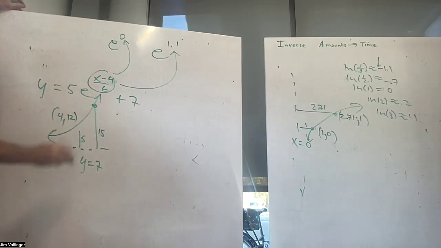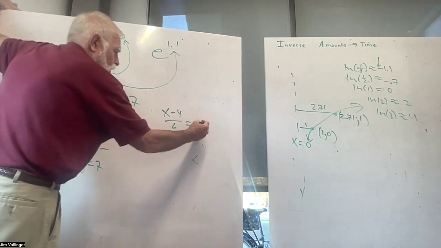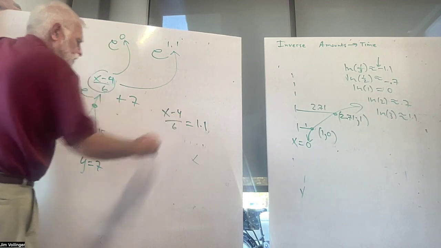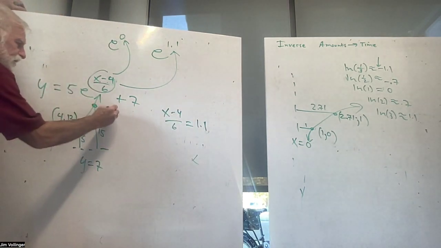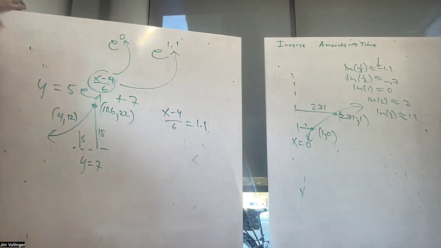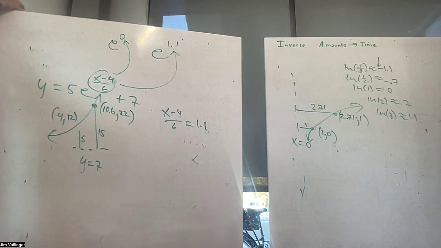And then over here, if I make this thing equal 1.1, it's not hard to do. That's why I picked 1.1. It's an easy multiplication. So that's 6.6 plus 4, 10.6. 10.6 is an approximate 15 plus 7, 22. Okay, so I do a lot of rapid fire 5 graphing e to the x. That video is already made. So if you want practice graphing e to the x and ln of x, just, I guess, type my name on the YouTube channel and look for rapid fire 5 graphing e to the x, graphing ln of x.